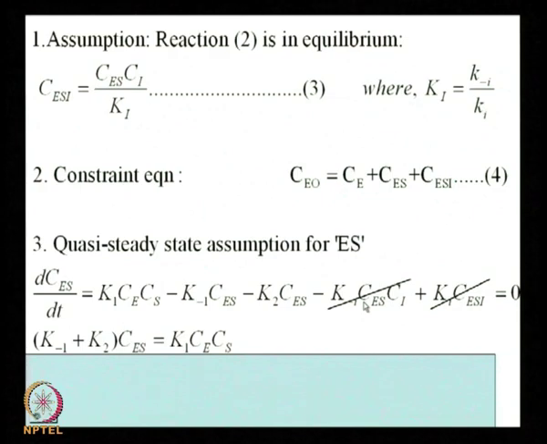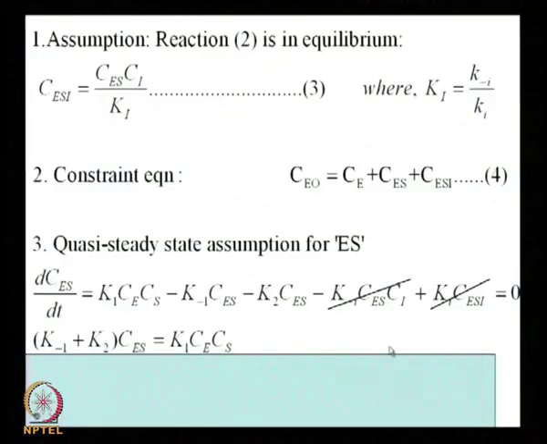So equilibrium relates to a particular what? Fill in the blanks. When I talk of equilibrium, I mean equilibrium in terms of a reaction. If there are reactions happening in the system, when I say there is an equilibrium, I speak in terms of an equilibrium of a particular reaction. When I speak of steady state, I speak of steady state of a particular species. That is the fundamental difference between a steady state and an equilibrium, and you have to get this very, very clear in your heads. So equilibrium is for a particular reaction, whereas steady state is for a particular species.